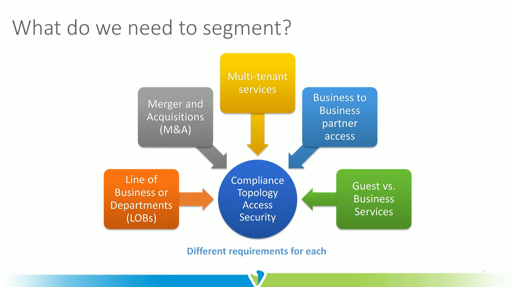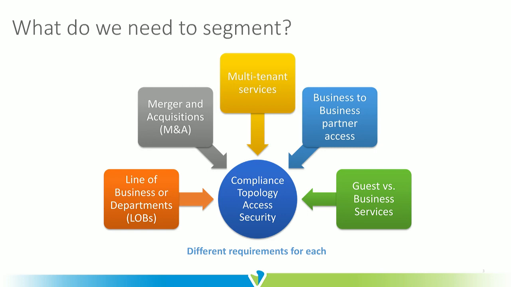Mergers and acquisitions, of course, need to be segmented between the various different assets. They need to be firewalled off and separated from each other, especially if the assets are going to different acquirers or staying, and there's a split now as a result of the acquisition. There are basically multiple tenants now, and potential overlapping address spaces is highly likely there.